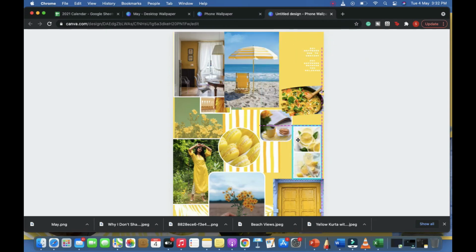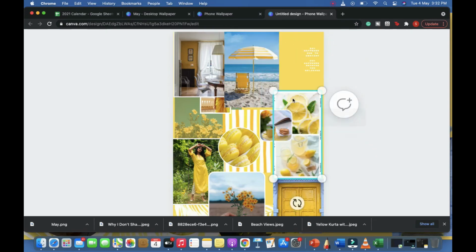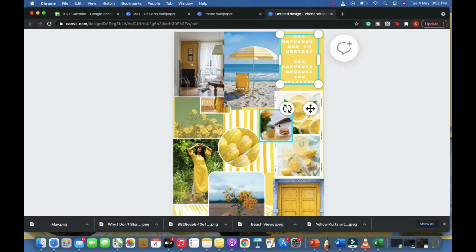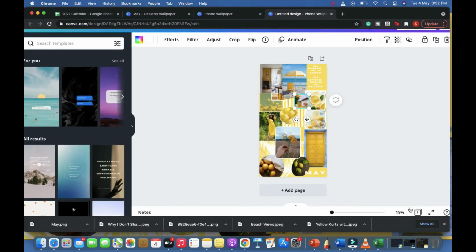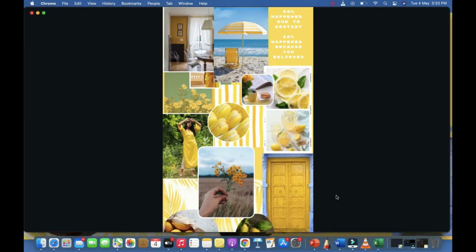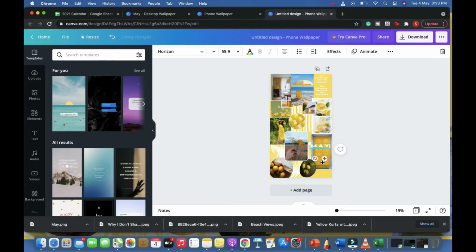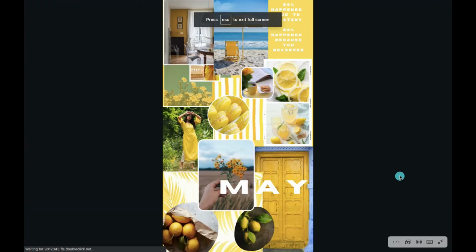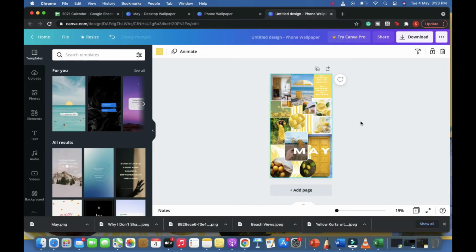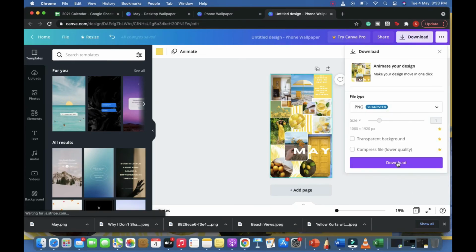Make sure you can read the text which is written on the wallpaper. It should not be like, you open it and you can't read it. So yeah, make it full screen and check. Here I'm changing the font of May because I think the bigger font will look much better. And yeah, see it in full screen and let me know what you think about these themes.